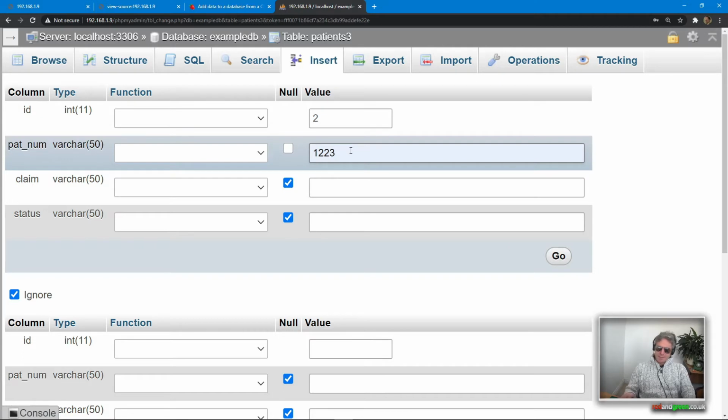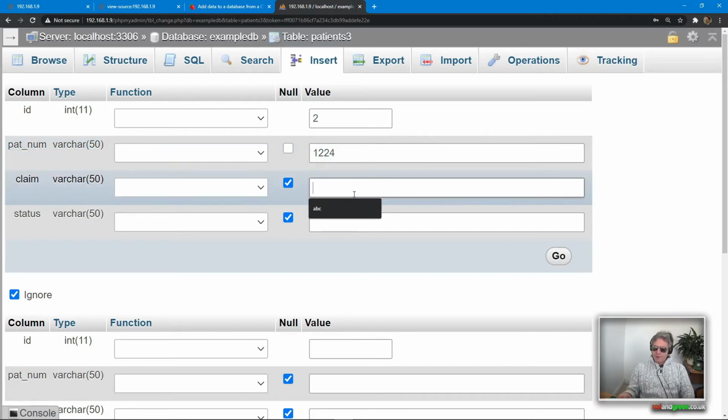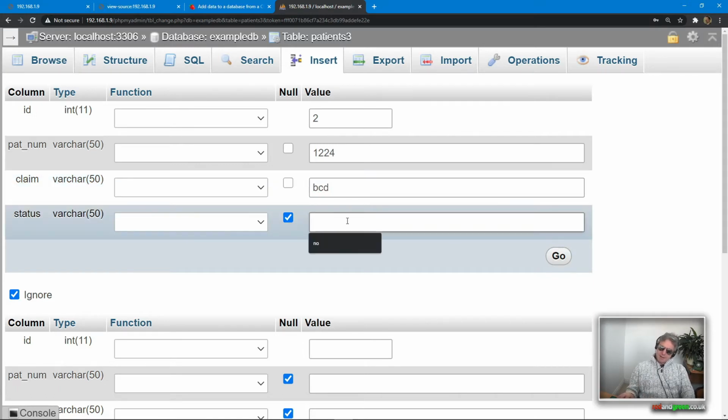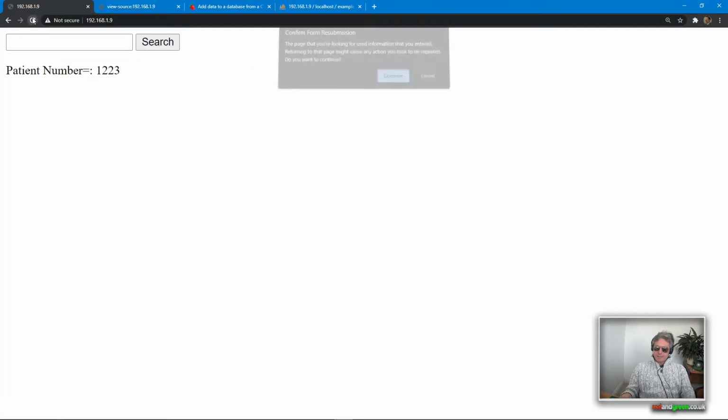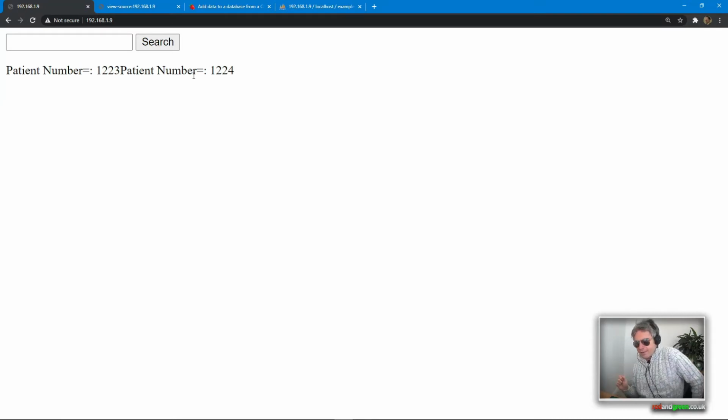Patient number can be 1224. Claim can be BCD. Status is yes. Right. Let's just run my search again. Okay, so it's printing everything to the screen and it's taking no notice of the search.